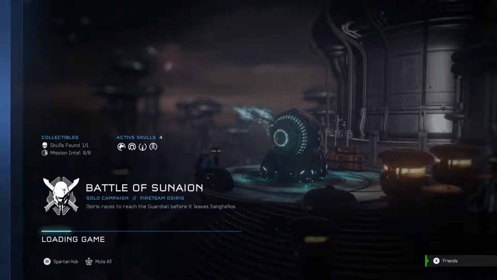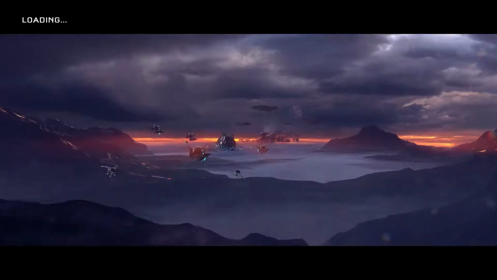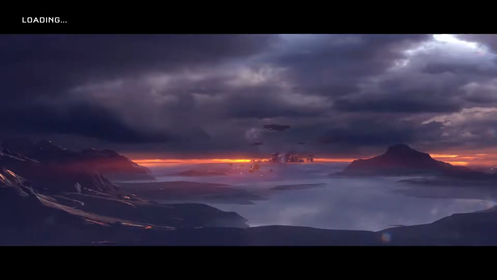Today we're going to go through Battle of Sunaion, and this level is quite a good speed run actually. It is quite difficult. There's a lot of parts where you need to get the perfect line and you need to know where the weapons are on the map so you can get them for later on and when to swap weapons with your teammates and things. So let's get into it.